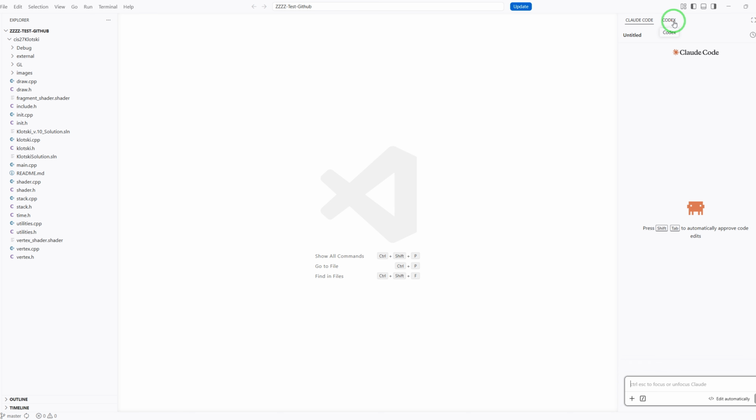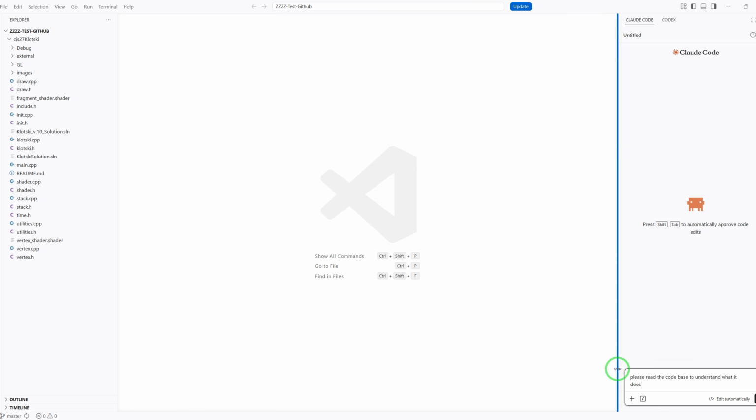Because I have Codex, I have two different things, but we are going to use Claude Code. And then you can do something like ask it to read the code base. Please read the code base to understand what it does and explain the project structure.